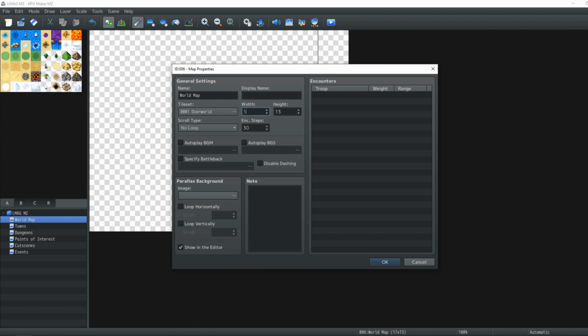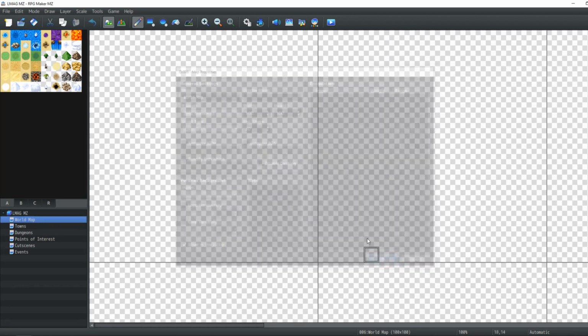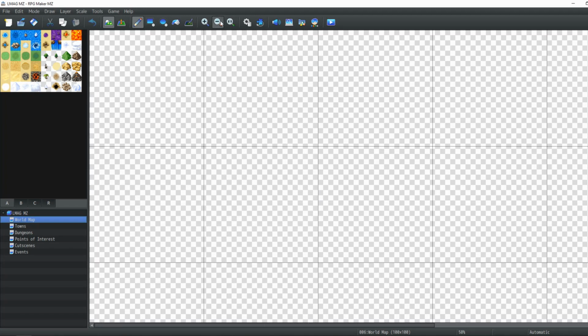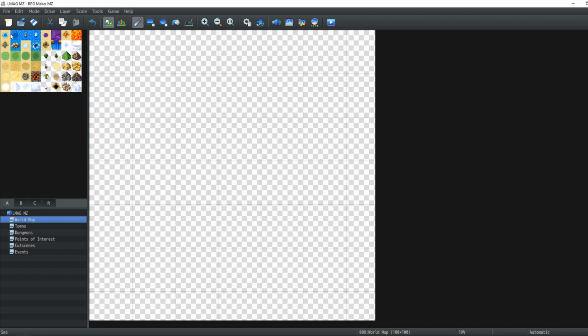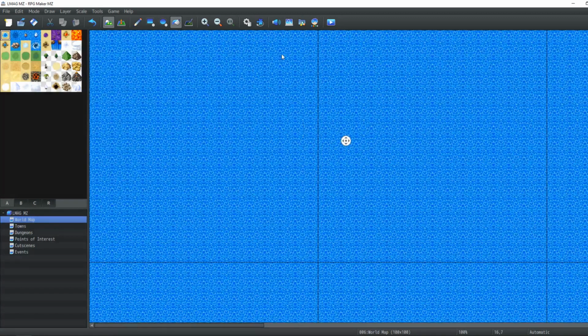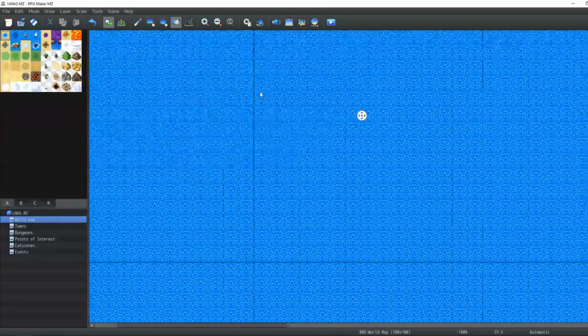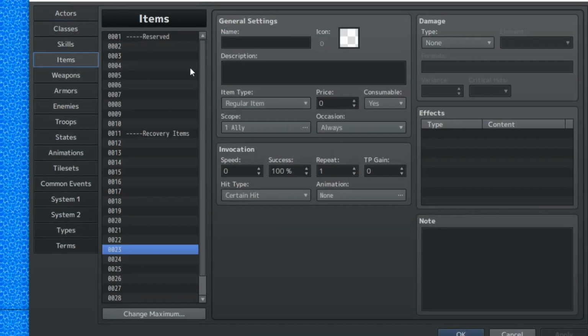I'm also going to set this to 100 by 100, and we're going to loop it. There we go. So now we have our world map ready to be edited. We'll be slowly building up this as we progress through the development of the game. As I said, we're going for the standard 4 crystals, gather them all, and stop the evil. Obviously, we're going to need to create some items for those.